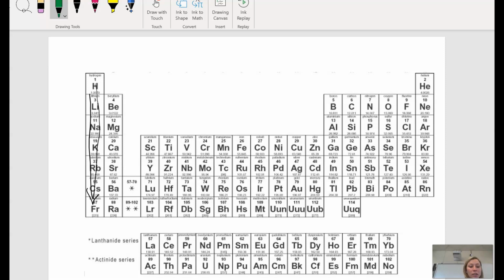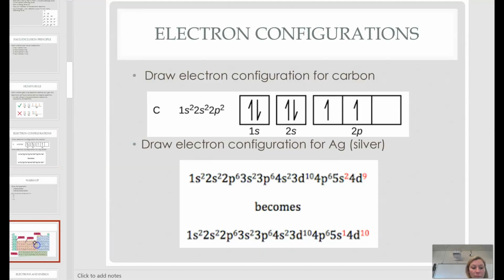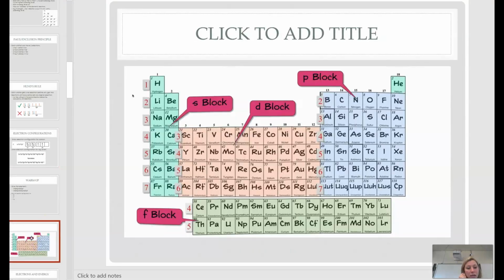Lithium and hydrogen and sodium and potassium, we had originally written on our other periodic table +1. That's to say, they lose one electron. So if you lose a negative, you become positive. Well, they chemically behave very similarly, and so their electron configurations are also going to be similar. So we're going to color this up and show you what we're talking about. If we go to the PowerPoint, you'll see here a completed version.